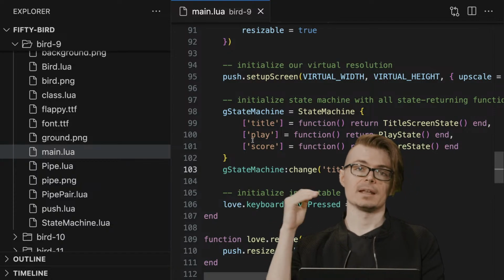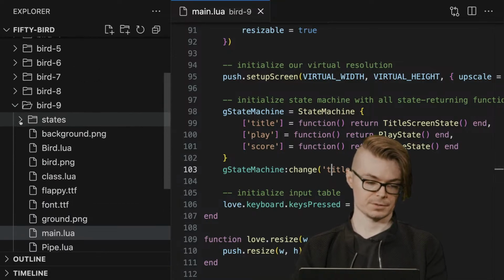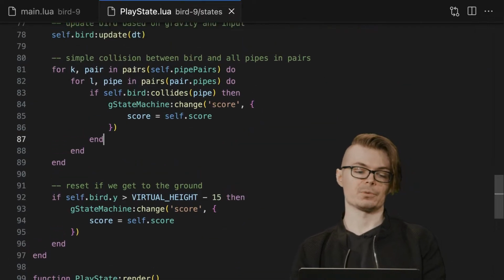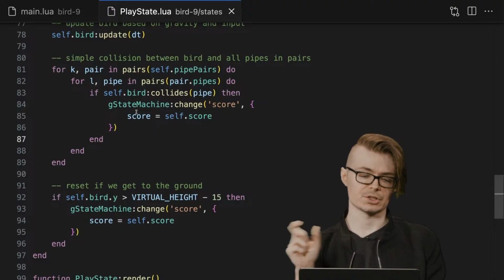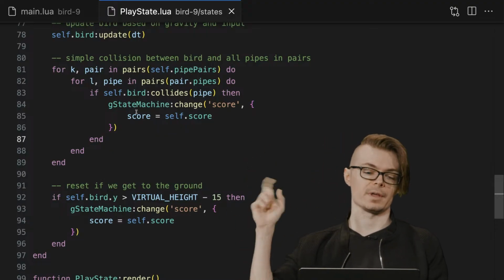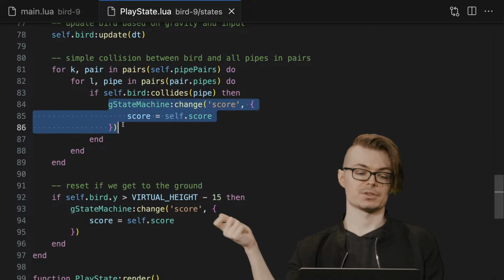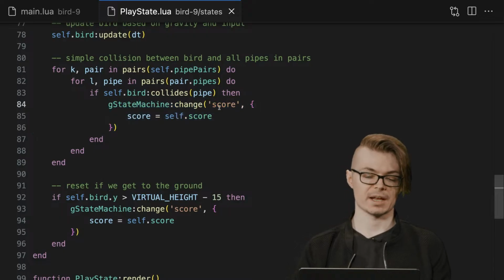And then once we're in the play state, the important thing is we're going to need to start keeping track of our score. So let's take a look at play first. We'll see right away when we're updating the bird in our play state, and we're looking at every collision, since we're already iterating over every pipe pair to do a collision test and every pipe therein, what we can do is say, OK, if there's a collision, let's just transition to the score state. That'll be the point at which we collide. That's our sort of game over. We'll transition to that. So GStateMachine change to score.